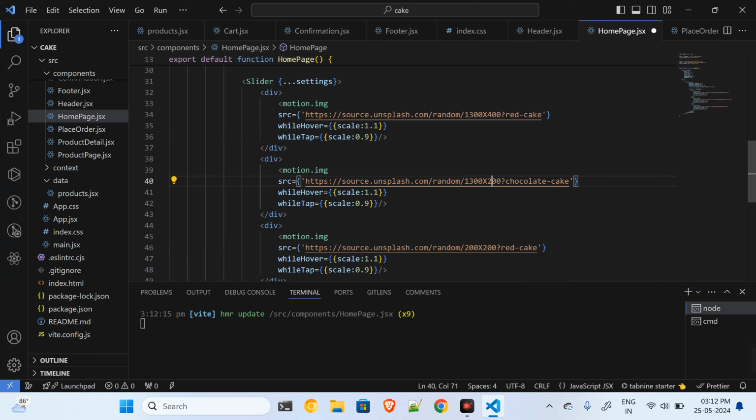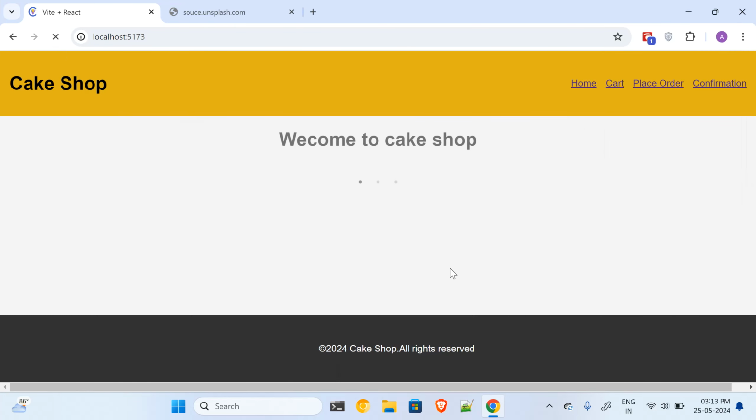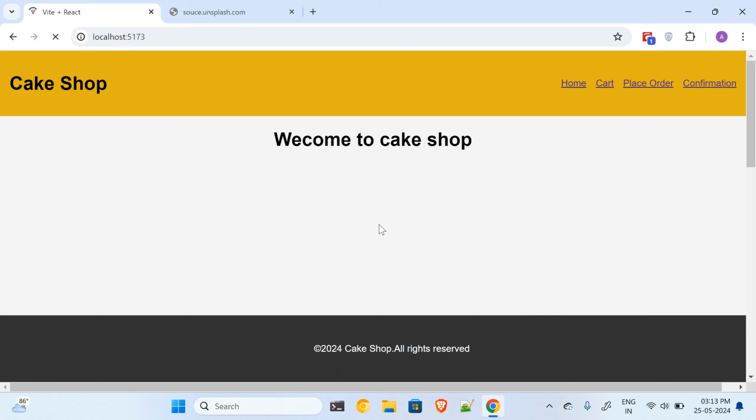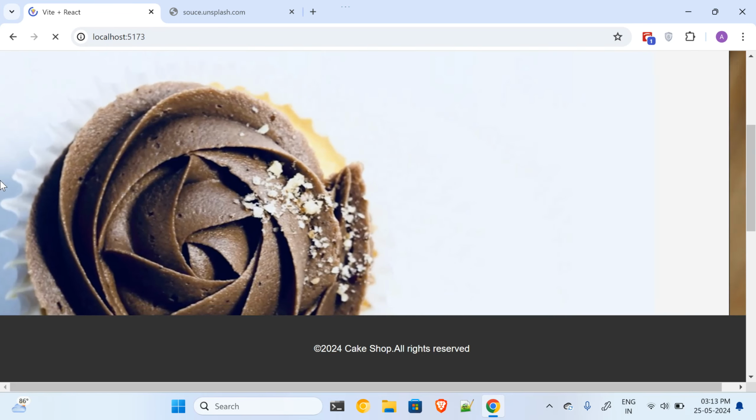Let me just give these values uniformly to everyone. So these are basically height and width. So this is just to normally generate images automatically. Okay, where are my images? Let's just wait for a while. Okay, so images I'm getting over here now.